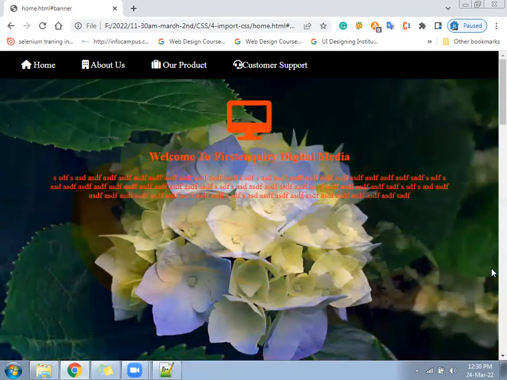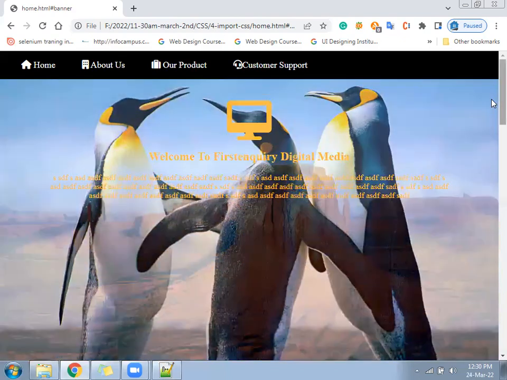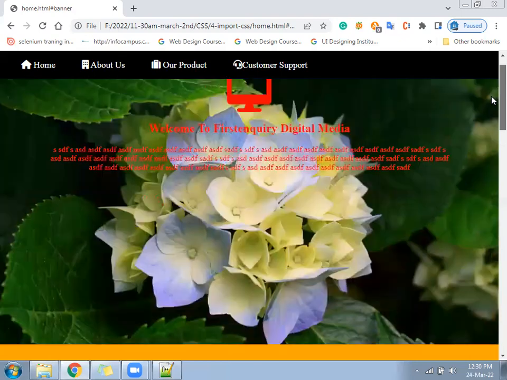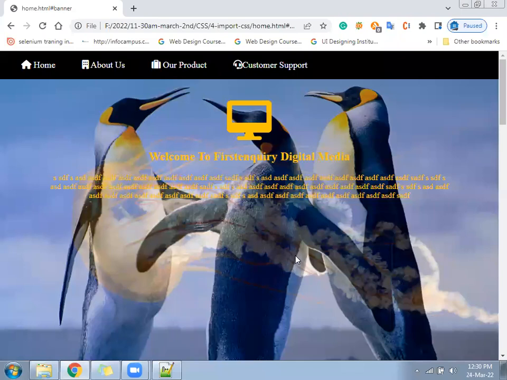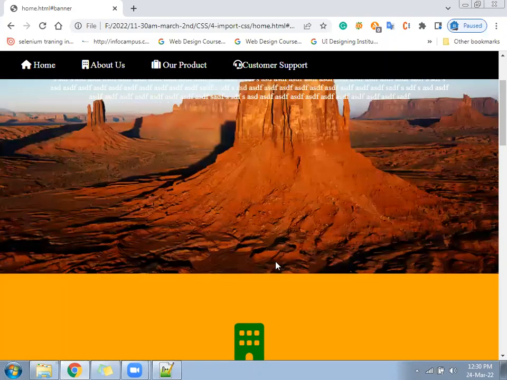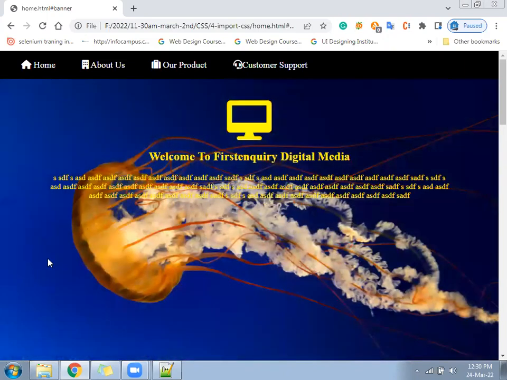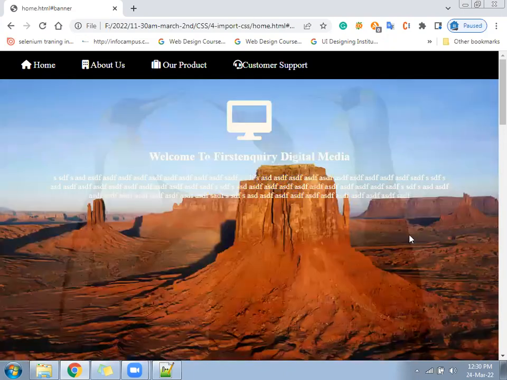In this animation, you can see this banner's height is more. But if you reduce the height, the upper section will come up. Okay, no problem. So what we'll do is reduce the height of this banner a little. The height is very much, so we can reduce it a little. Or instead of reducing, you can add some more content, another paragraph, here.